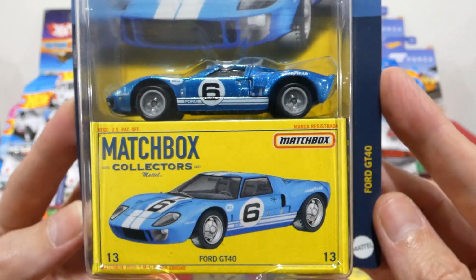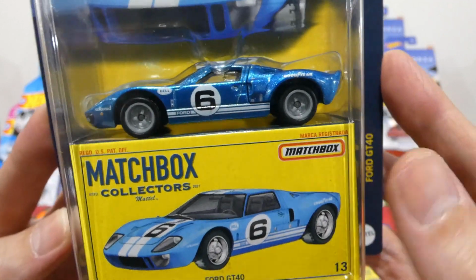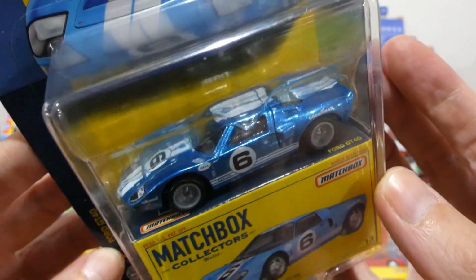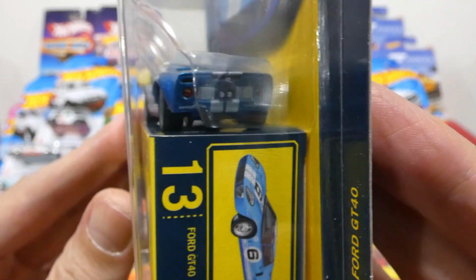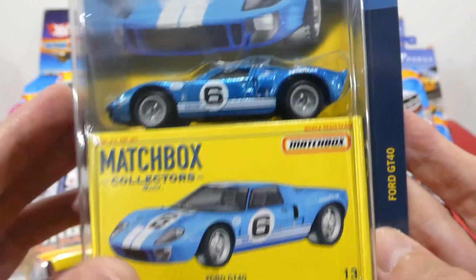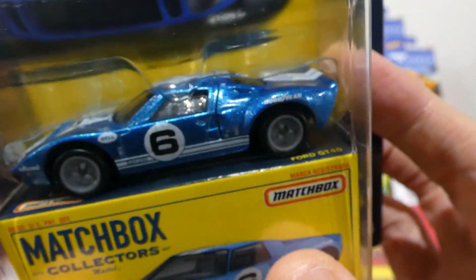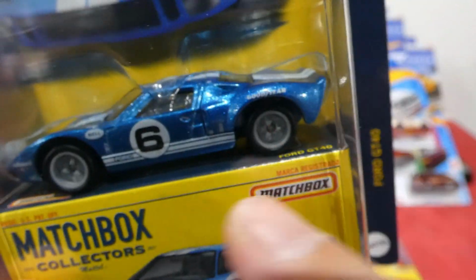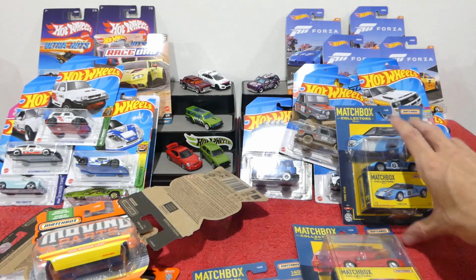As you know, I'm a big fan of the Ford GT40 and the Ford GT. Love the cars, absolutely awesome. Really nice blue with the white stripes. I would love to find a second one of these so I can actually open it, but unfortunately this one will stay in the packet. Very nice detailing all over the car. Comes with the box as well. Just absolutely beautiful looking car. And I think this one has the opening rear hatch as well by the looks of it. It looks like it has a separated piece just there. So fingers crossed I can find a second one of these so we can actually open it up on the show.